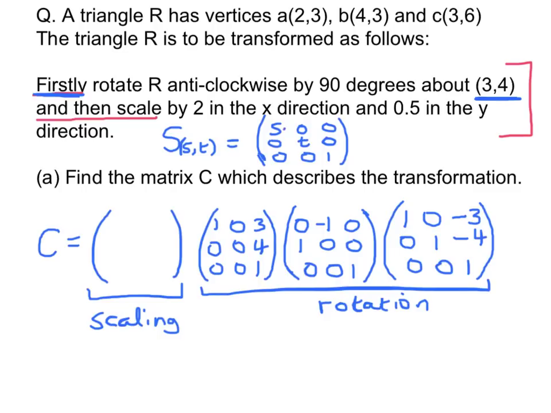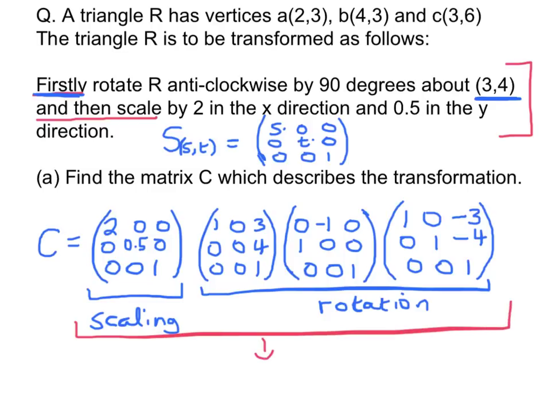S is the scaling in the x direction, T is the scaling in the y direction. So the value for S for our question is 2, so it's 2, 0, 0, and the value for y in our question is 0.5, so 0.5, 0, and 0, 0, 1. So there's my combination or combo matrix, which I called C. This is going to form the combo matrix when I do the multiplications, obviously. So I have to do 3 multiplications to work this out.